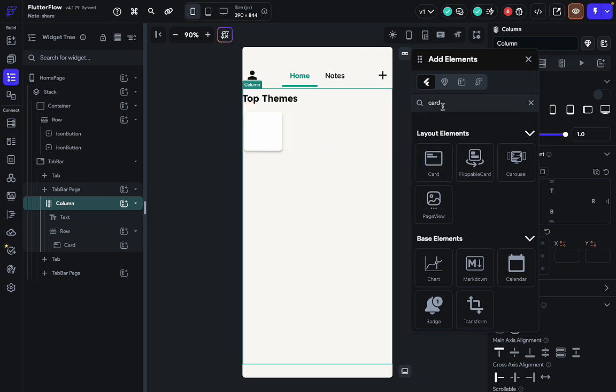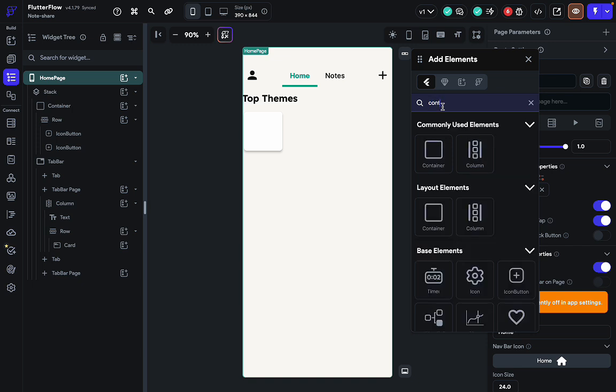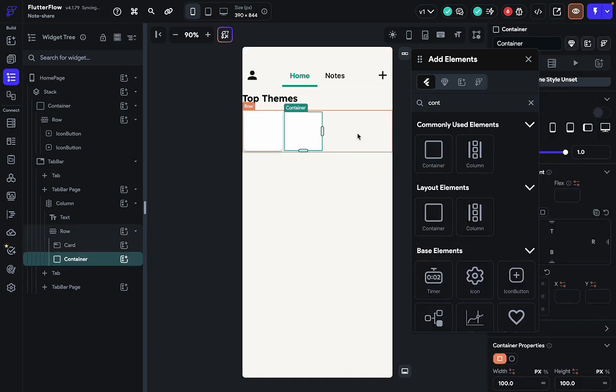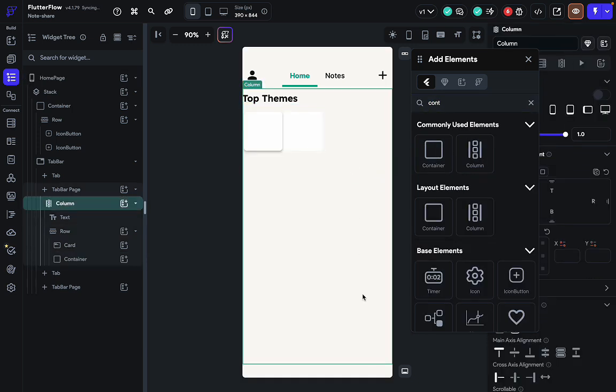So let me add a container so you will see the difference. You can see that the container doesn't have a border radius, and also there's no shadow at the bottom. So that's the difference between a card and a container.